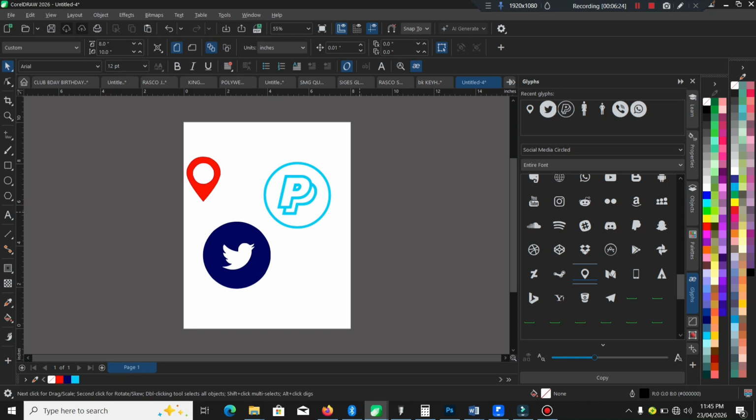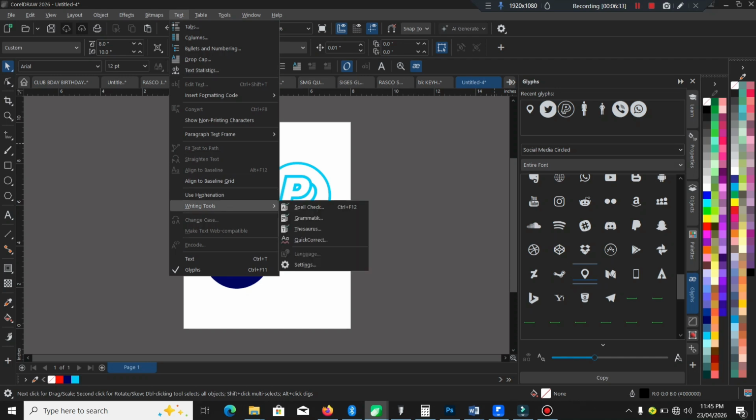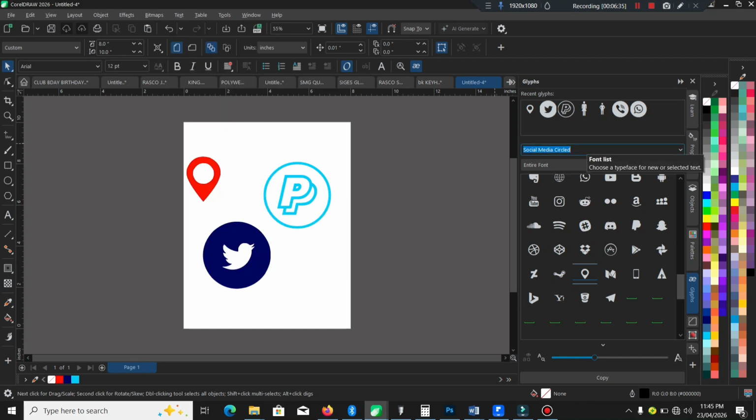So in case you download any character font, this is where you can bring them back, under the Symbols docker. This is where you can bring them. And we have a different variety of things. I have another one, the tech, as you can see, the tech version sign. So this is it.